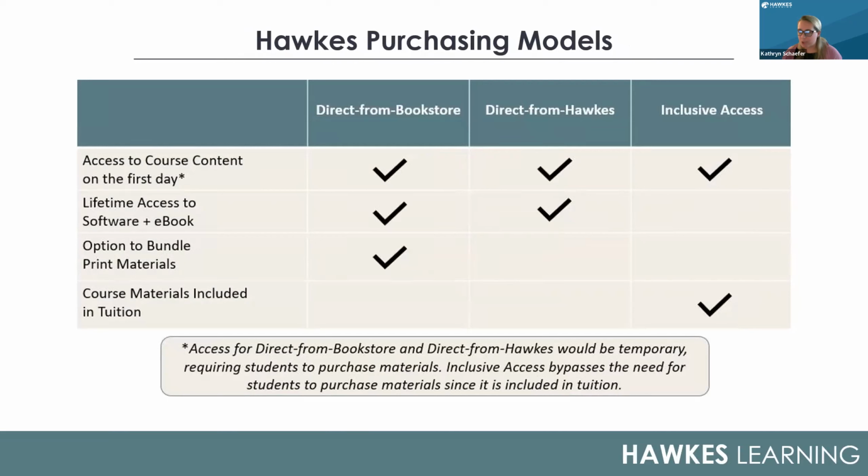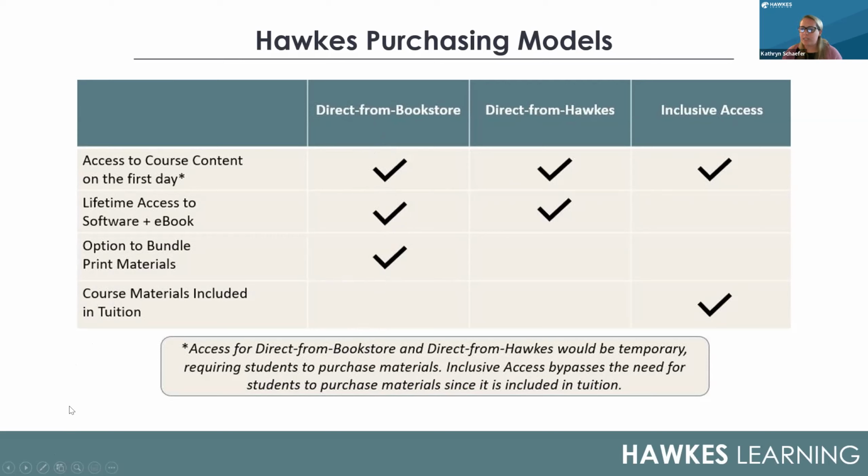We also have where students can purchase directly through Hawks. And then we also have inclusive access. I know that this has become a very popular topic now, so we do offer that as well. You can see based on this chart, the variety of different things that are offered in each of the different models. So access to course content on the first day available for any of our models. Lifetime access, students can receive the lifetime access to the software in these first 2 models. You can add the additional print materials. So a lot of different ways for your students to purchase their materials from Hawks.